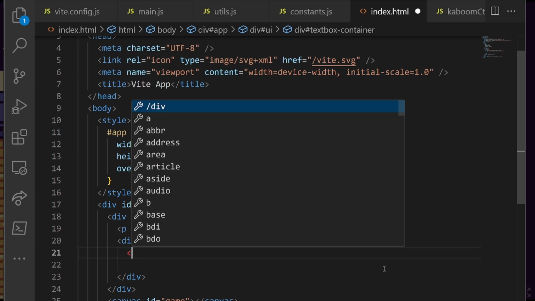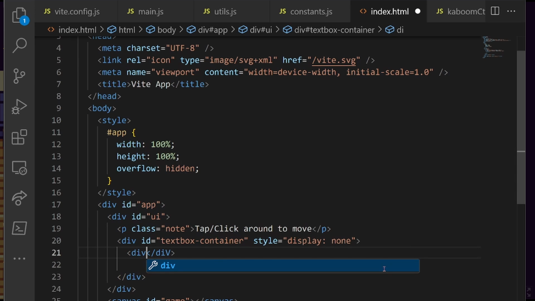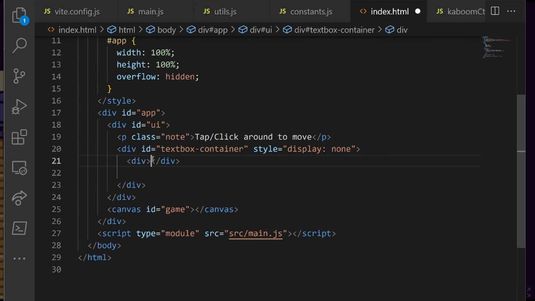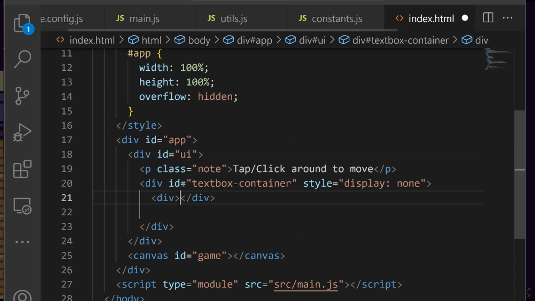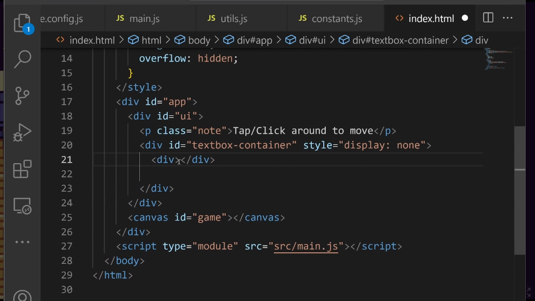Okay, so now I'm going to create another div from within. Maybe I should increase the font size a bit more. Yep. So the div here is going to have the class of text box.